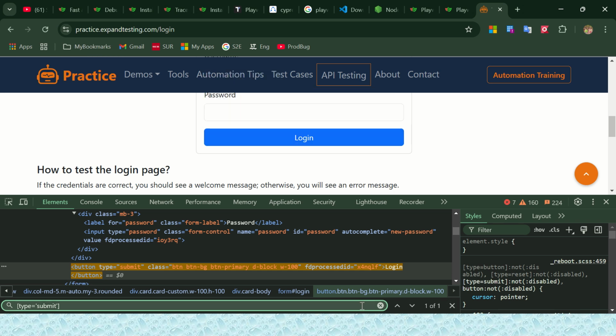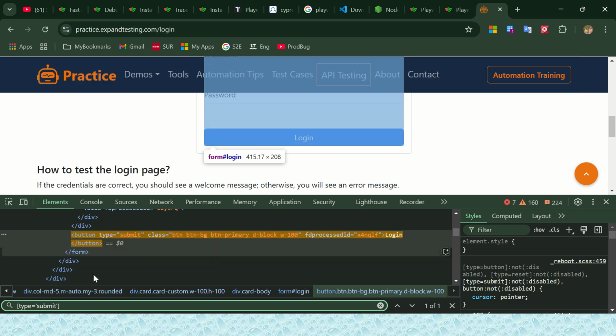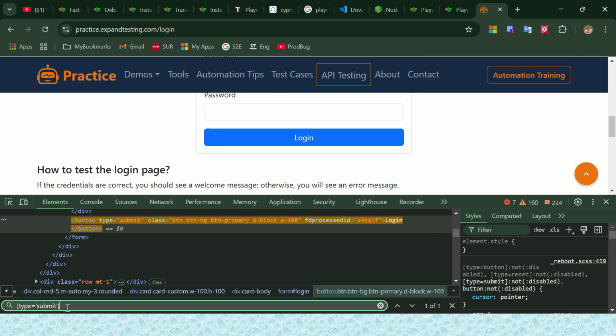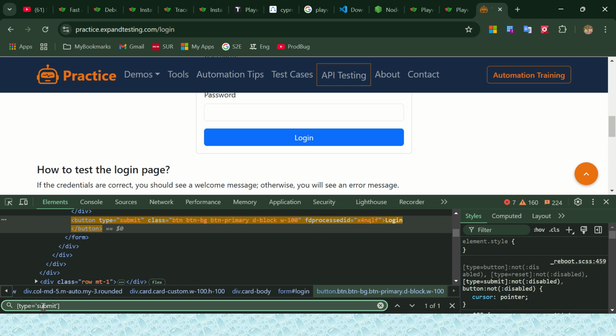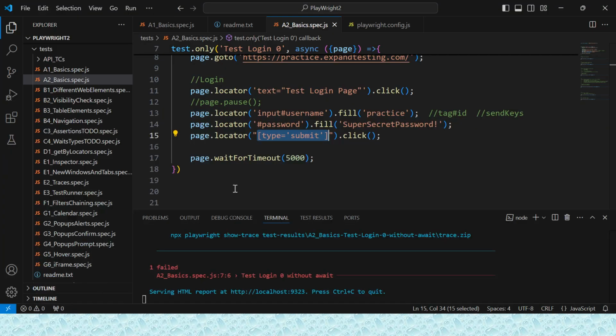Okay, so you can see one of one, and if you click enter, exactly the login button we are able to identify. And how I have written this particular locator is type is equal to submit. So you can see these are the attributes. So if you have some attributes, any attribute, let's say an ID, you can even use this locator. So basically attribute and its value. So you can use attribute is equal to value. Value should be inside a double quote or single quote, it's up to you, and square brackets at the start and end. Okay, so this is a type of locator which you can use.